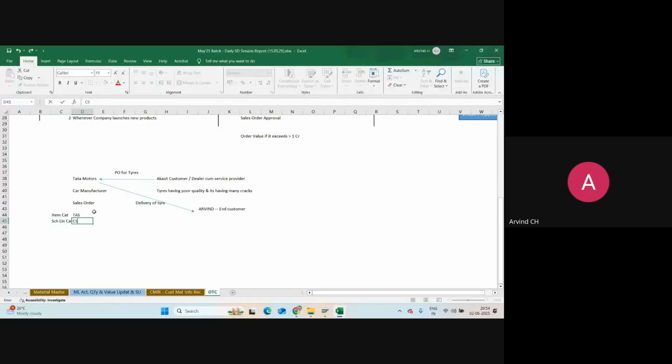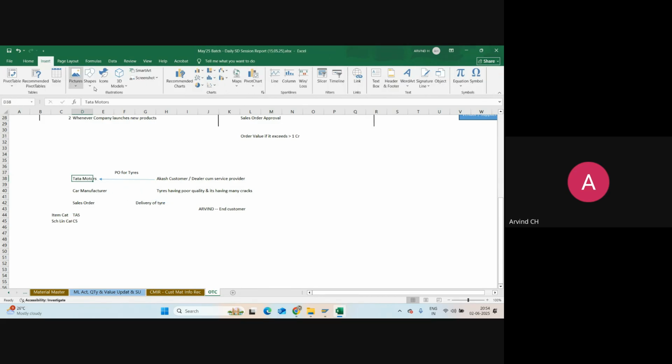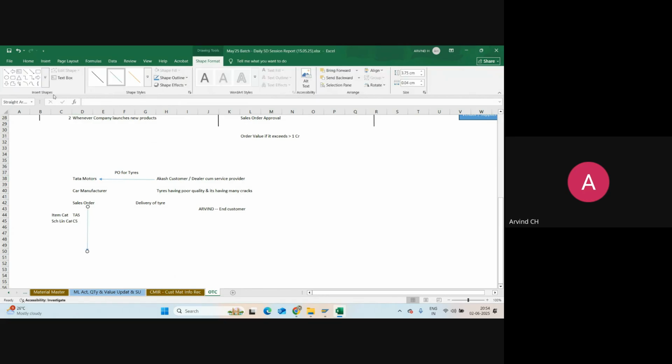CS. Why CS? Because the company does not have a stock. Then what will this Tata manufacturer do? He does not have a stock, so how will he deliver? Tata will not deliver here. Akash, you have to say Tata will divert this sales order to Apollo, a tire manufacturing company.